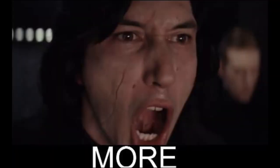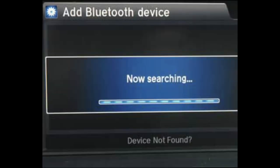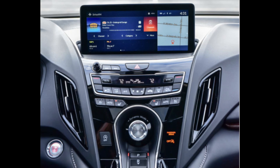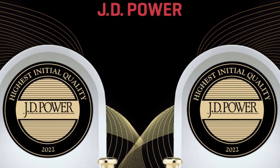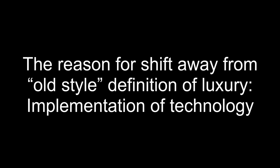As smartphones continued to advance, then the eventual release of the iPhone in 2007, consumers demanded more and more tech within their infotainment systems, and eventually this became the primary focus when evaluating a vehicle's interior. Developing infotainment systems was very challenging, which is why, up until Apple CarPlay and Android Auto, infotainment systems were clunky and terrible, with each OEM coming up with their own solution for controlling vehicle functions. This created marketability issues, with infotainment being a primary focus in surveys such as the JD Power Initial Quality Survey. However, because infotainment was such a primary focus, costs could be cut in other areas — a smoke-and-mirrors effect — meaning build quality and ride quality could take a backseat as long as the car had the latest cutting-edge technology.